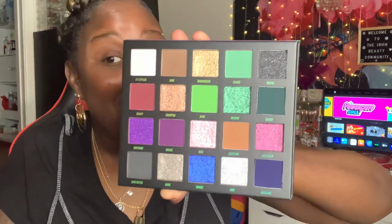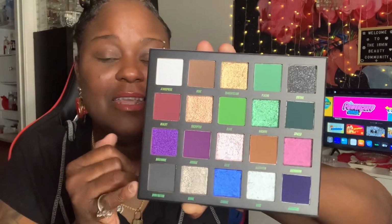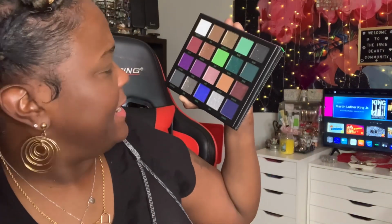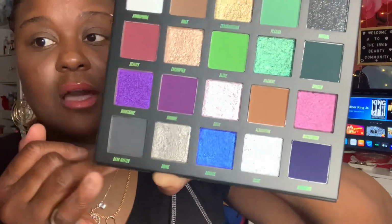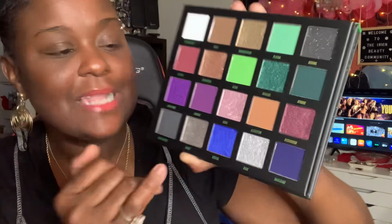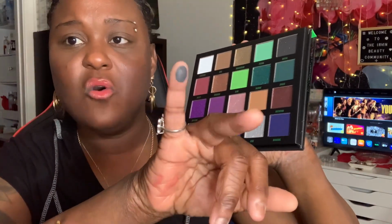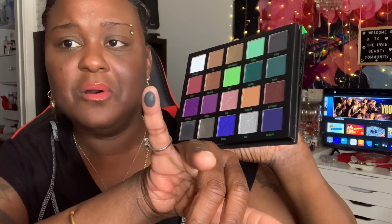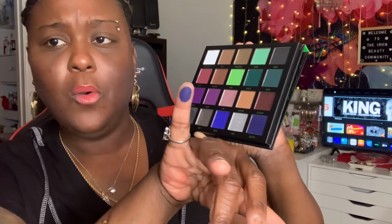Ooh, chat. I can use this palette today, too, because we got a deep dark black color. Well, now, that ain't black. That's a blue. And this is called dark matter. But it's not, it's like a kind of stone gray black color. Okay, I can use that. Now, with my blue jeans, because I am wearing blue jeans with the shirt, I could put that color in there, too. Bam!